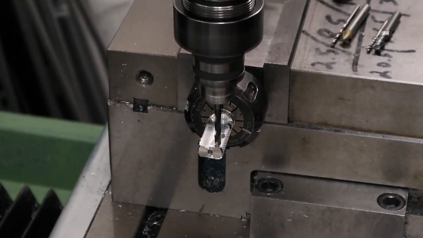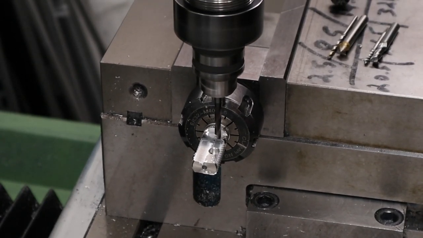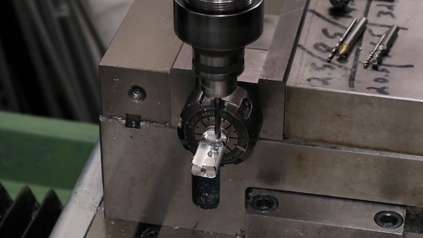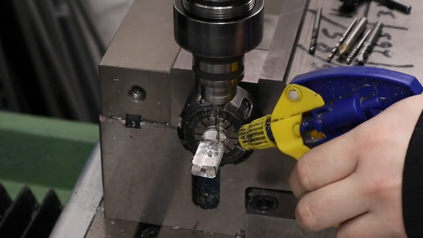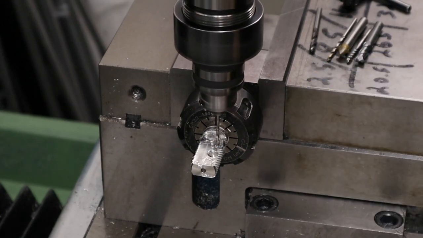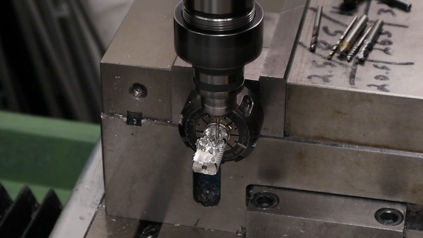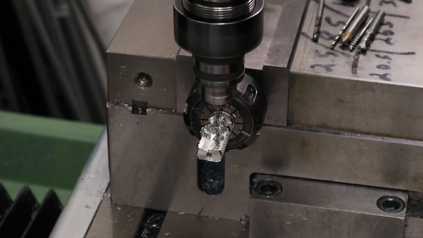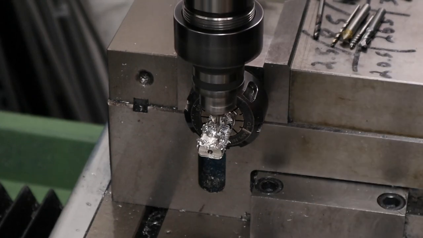With that all done the next operation is to drill some more holes. Now I'm going to be leaving the purpose of these holes as a mystery until the end of the video but feel free to guess what you think these holes will be used for when the trigger blade is complete. The first thing to do is to spot drill the holes, two on either side of the securing screw, and then come back with a 2mm drill bit drilling straight through the material.